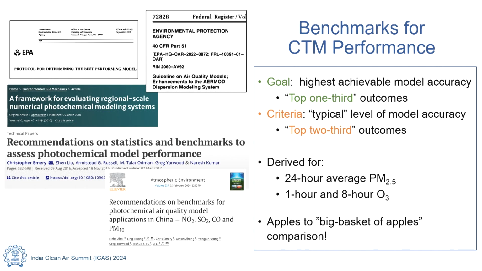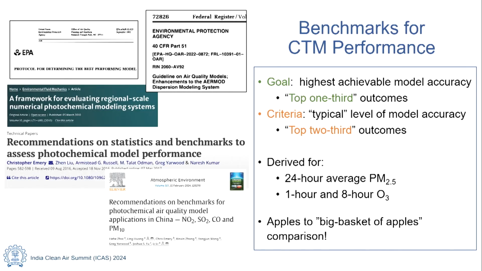Okay, so in the US, the US EPA has some say in putting together model regulatory guidelines for model performance: under what context can you use a model, how do you use it, and what are the limitations and caveats? A series of studies came up through the 90s and 2000s, and they have been replicated in similar frameworks, most recently in China, where they compare what I call this big basket of apples. So your apple, which is basically your prediction, along with other predictions, the bigger basket of predictions available from the literature.